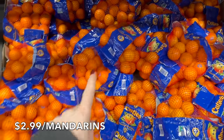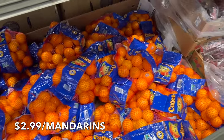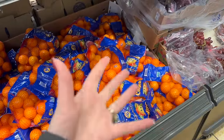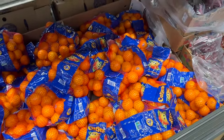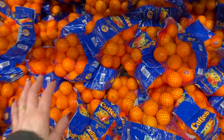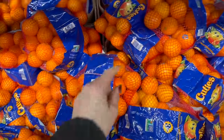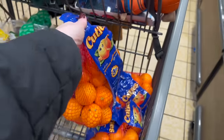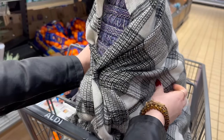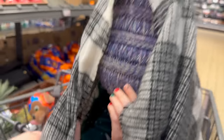My kids eat oranges like they're going out of style. I love that these are non-GMO and they're $2.99. Going into the new year: more whole foods, less processed foods. At our house we're doing more of a keto-carnivore kind of lifestyle — getting rid of all the processed junk. My children love fruit and I'm not opposed to it; it's all about balance. I'm getting three bags of oranges.